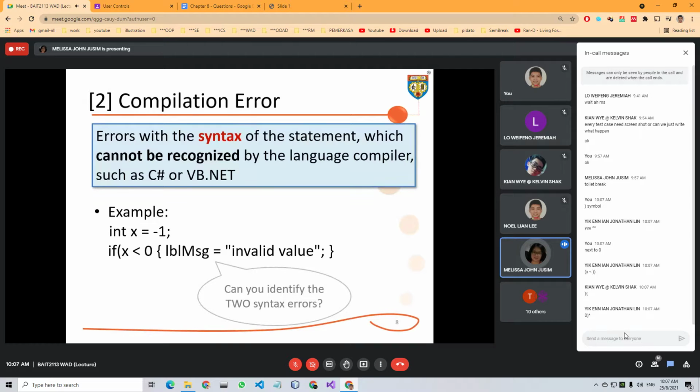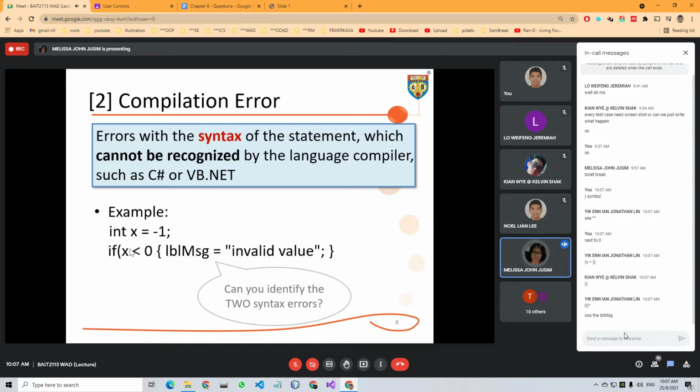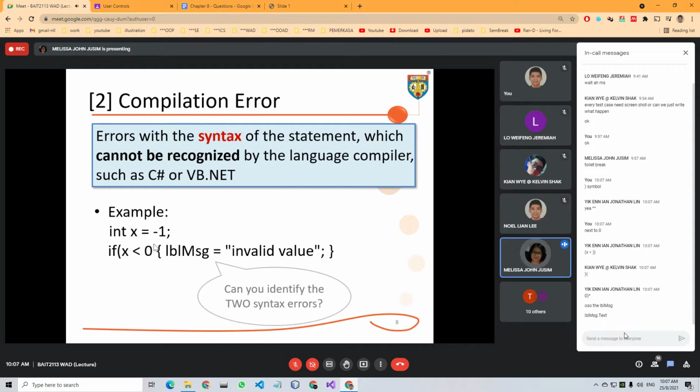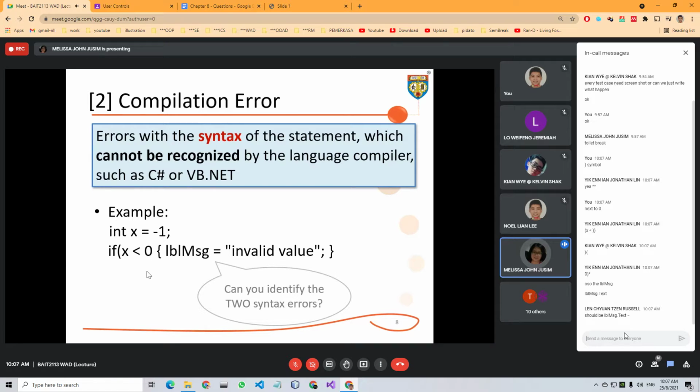Yeah, after 0. So that is the condition: X is less than 0, and then we must close it. Pandai buka, pandai tutup. That's what I tell the students. Okay. Yes, correct.